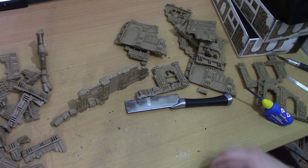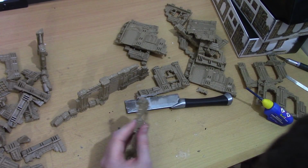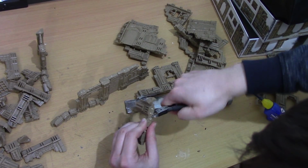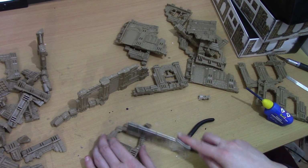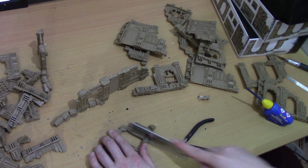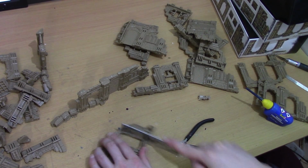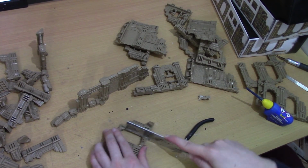Oh, just throw it around. Yeah, so we could come in at an angle here, possibly. The clippers don't open up wide enough. If you've got larger clippers, then you'll have no trouble. I've got to try and get the blade back in. But eventually we should have this chopped off.